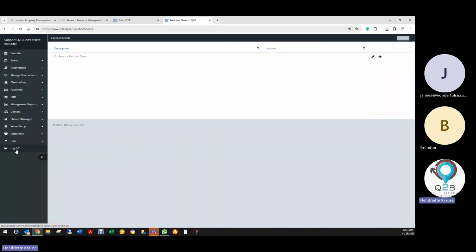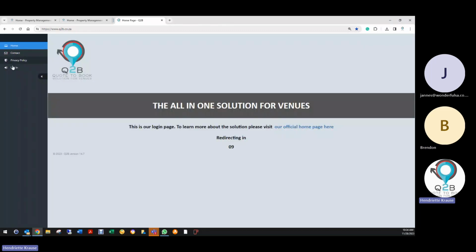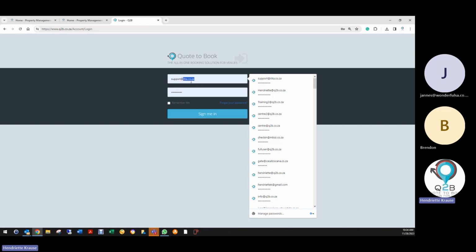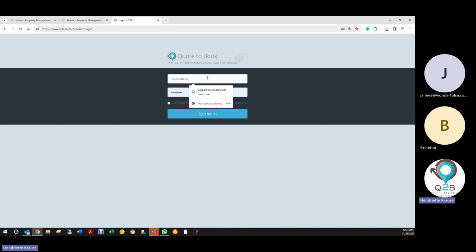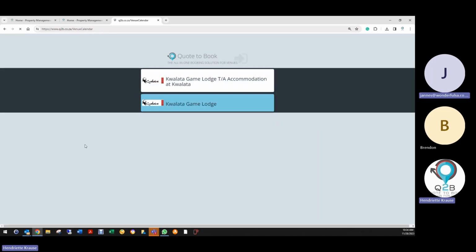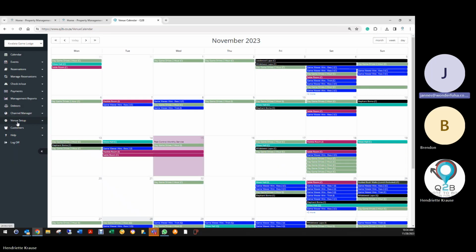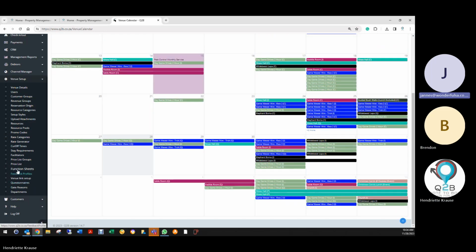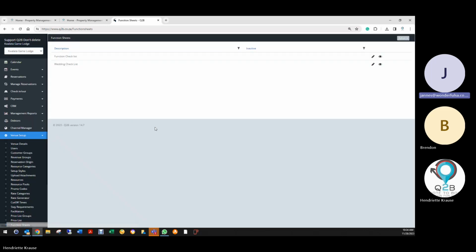So I just want to show you one of our venues, and I know she won't mind. They use it intensely, so I always use them as an example. Henriette, sorry, I'm just going to log on and off. For some reason, my computer keeps making a noise as if the Teams connection isn't working. So I'm just going to log on and off.